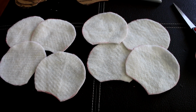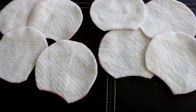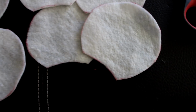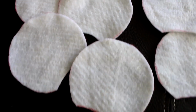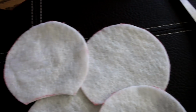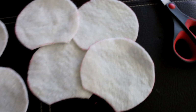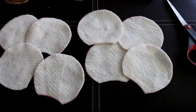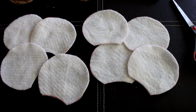And there we go. You can see 8 pieces of the batting cut out. And are they all pretty much the same? Yeah, because I followed the template. But might one of them have a wrinkle in it, or might have a little fuzzy edge? Yeah, none of it matters. It's okay. It's just a piece of fabric. It's all going to be smoothed out in the end.